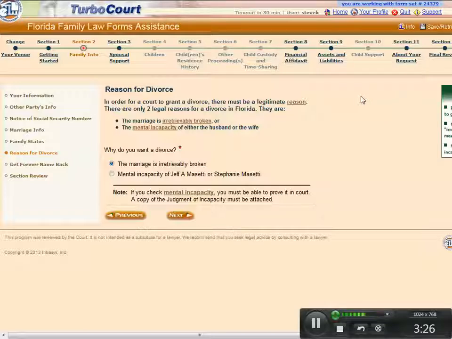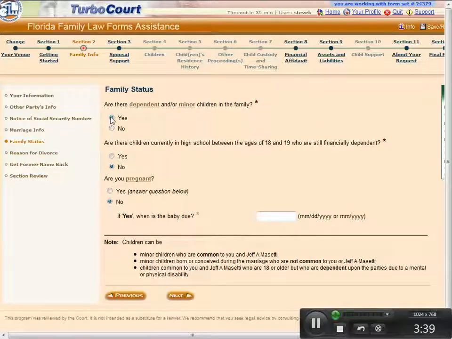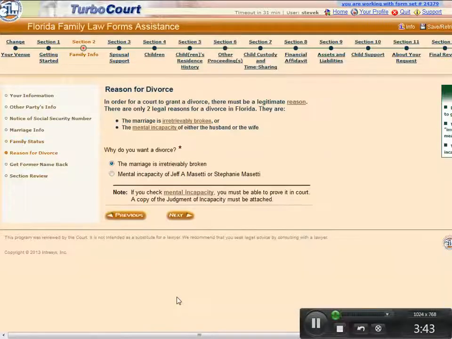And as with all of the TurboCourt applications, the pages, the sections, even the questions will dynamically change based on the way I'm responding to the earlier questions. But let's go back and say that in fact, yes, we do have children. Okay, jumping ahead, you'll see that we do of course ask about spousal support.